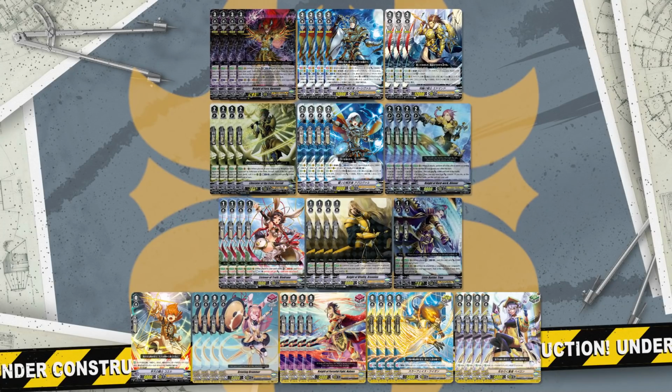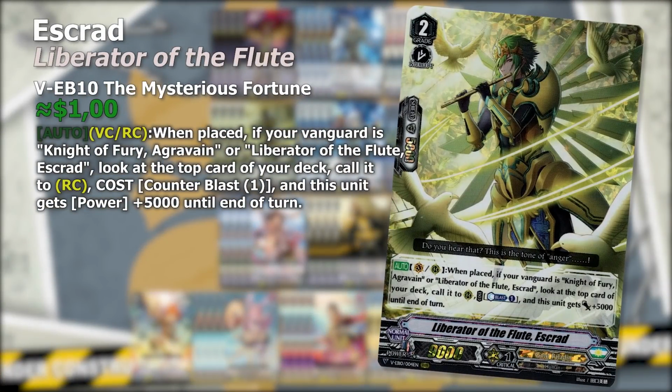As for the grade 2s, we have Liberator of the Flute Escrat. This is a nice card to get more free calls and to potentially extend our multi-attack when chaining off of an Aggravain superior call. It can also be a nice ride target to increase the early game pressure without needing to dedicate more cards from hand. Even a trigger can be used as a booster to overcome force numbers.